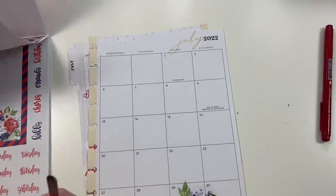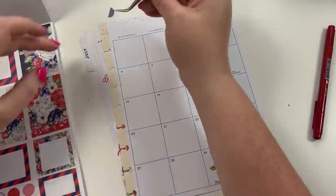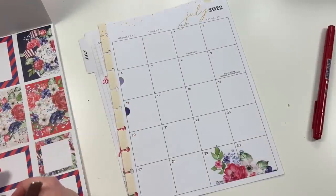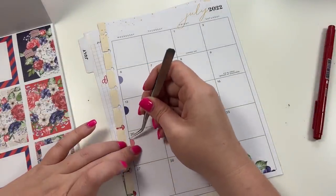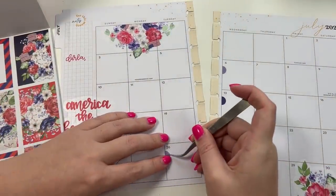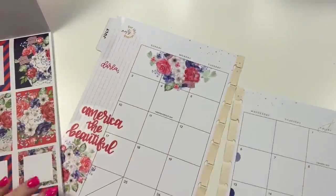So let's go to these stickers, and we're going to cut them in half. She has book club on the 6th, and the 13th, and the 20th, and the 27th, and then she also has it on the 26th, and then she has it on the 31st.